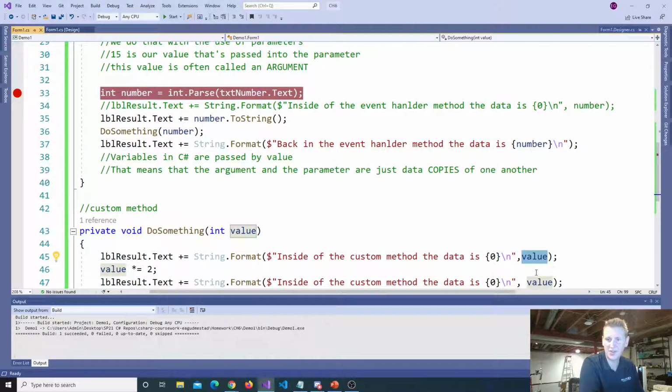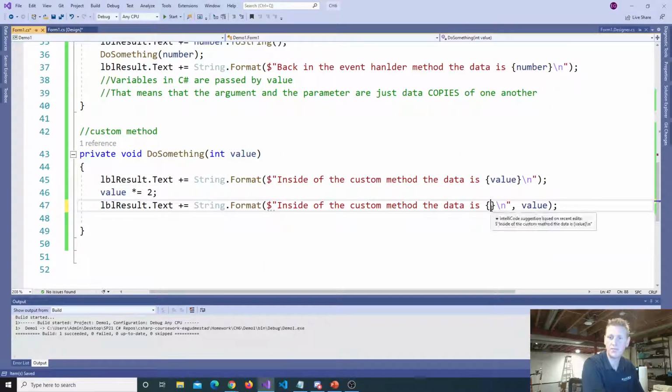Yeah, with the $ sign you don't need the placeholder. Problem fixed. Just looked at that for three minutes too long.